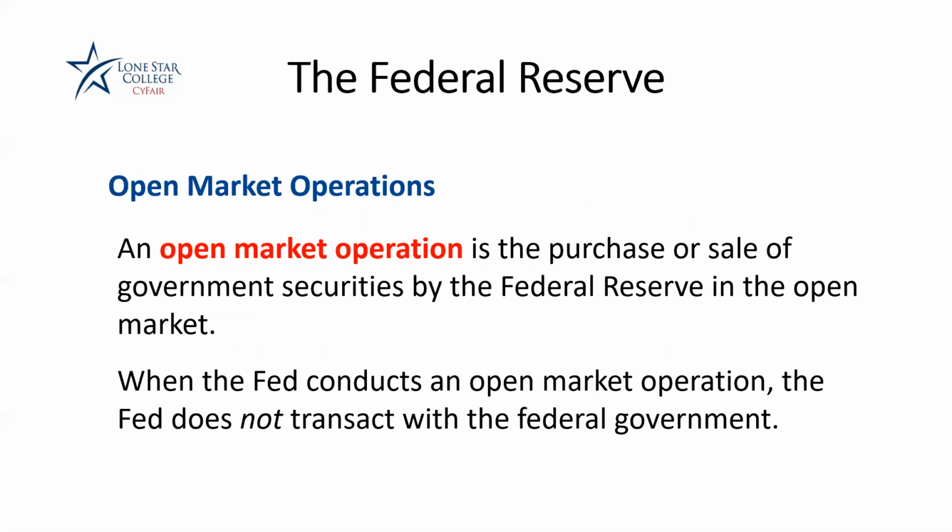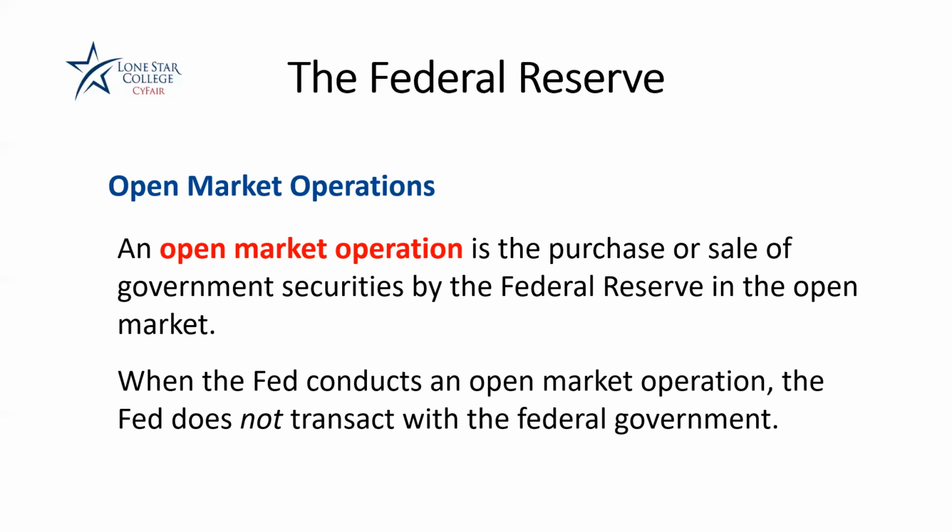Open market operation is probably the most important policy tool for the Federal Reserve, and probably the easiest way for the Federal Reserve to change anything in the money market is through open market operations. Another important thing I should tell you about the President of New York is that the President of the Federal Reserve in New York is in charge of leading these open market operations. Okay, what is open market operation? As I said, it's just buying and selling government securities. Remember, the government securities are the Federal Reserve's assets. So the Federal Reserve has the right to sell them anytime that it wants, okay?